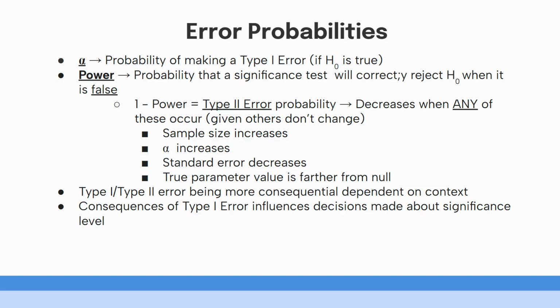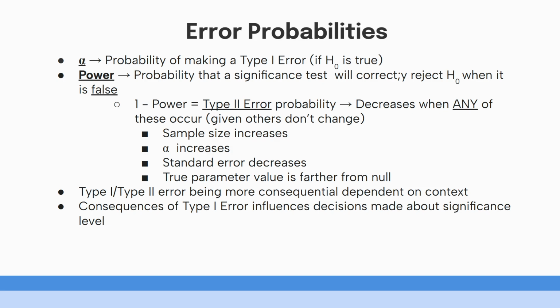It's the probability that a significance test will correctly reject the null. Oh wow, there's a lot of typos here. I made these slides quite fast, but you get the point. It's the probability that a significance test correctly rejects the null when it is false. So it's the probability of finding convincing statistical evidence for the alternate hypothesis when the null is false. When we assume it's true, but in reality it's false, that's the fancy name called the power. And the probability of a type 2 error is simply 1 minus the power.